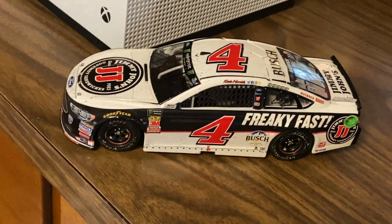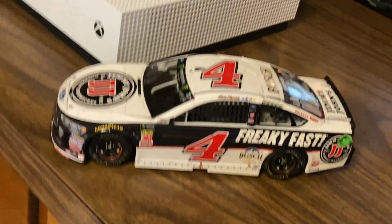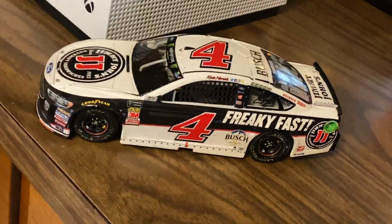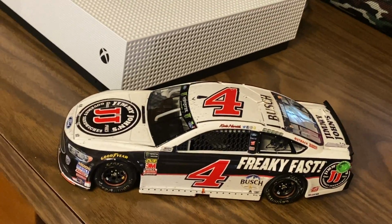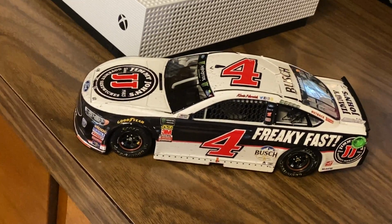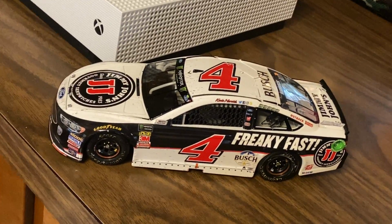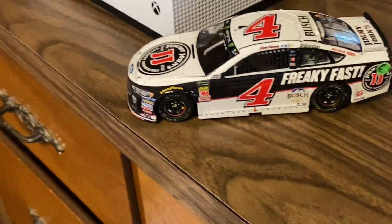I have a couple rules when I buy the big diecast like this. There are only a few big diecast that I have that are not race wins or special event wins. And this one I can categorize as a race win and a special event. I'll get to that in a minute. But like I said, I only have a few that are not race wins, standard finish cars. I probably only have maybe 7 cars, if that, like that. So, yeah, maybe less.